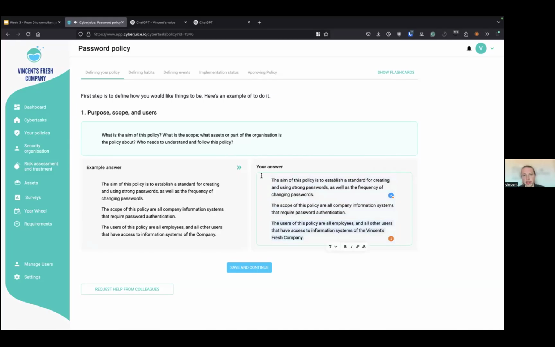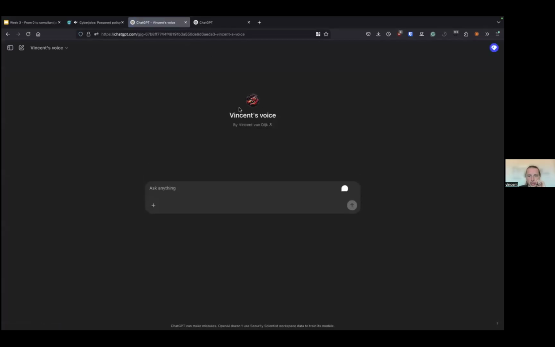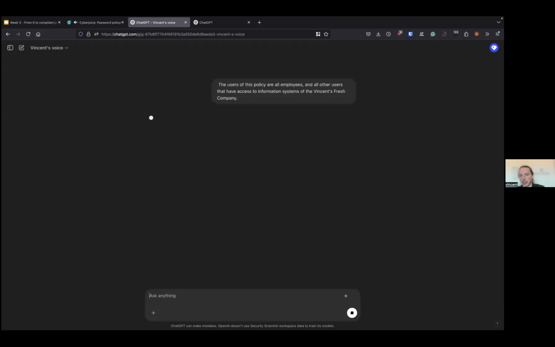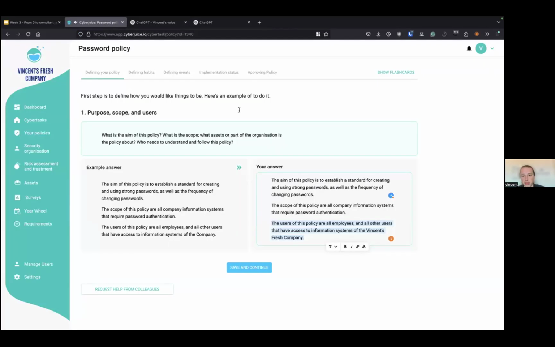So for example, I have ChatGPT open, which I sometimes use to recreate my own voice. Let's see what it comes up with if I just put in this little piece of text. And here it comes up with this new text. So we can just copy this and place it here. And now we have this part written more in a style that I would like. You can do the same if you have your own ChatGPT, or you want ChatGPT to make it a little bit simpler. Or if you know how to write, you can do it yourself.